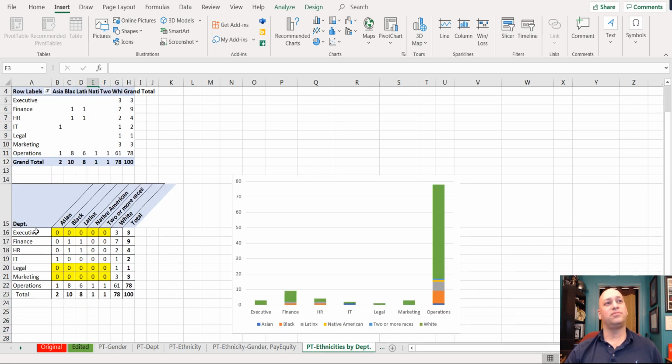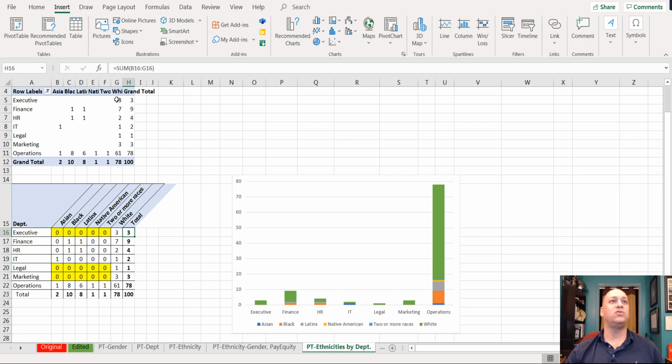So this tells me in the executive department, I've got 0 Asian, 0 black, 0 Latin, 0 Native American, 0 2 or more, 3 white employees. And there's 3 people total in that department. Okay, the same with the rest of the departments. If you want to drive the point home, you can highlight it in yellow.